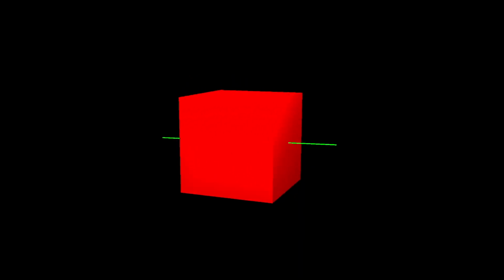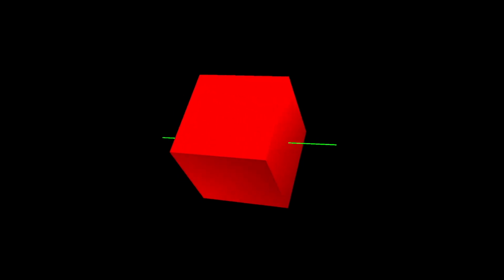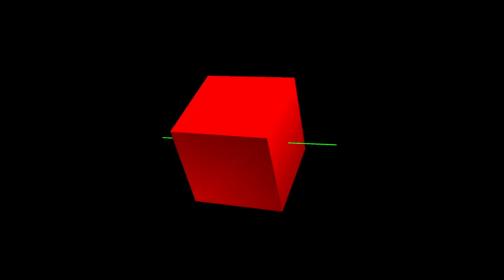Imagine a cube has two sticks running through it. A stick going through it horizontally is rotating around the x-axis, that's why it's going kind of vertically. And if there's a stick going through the vertical axis, then it's rotating around that axis and it's going side to side.